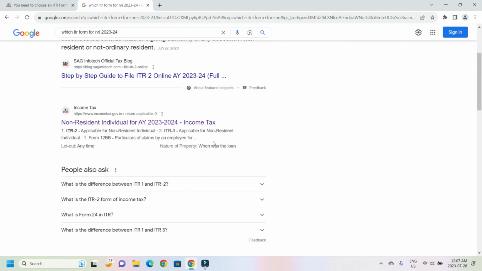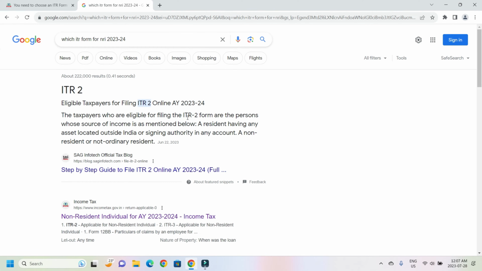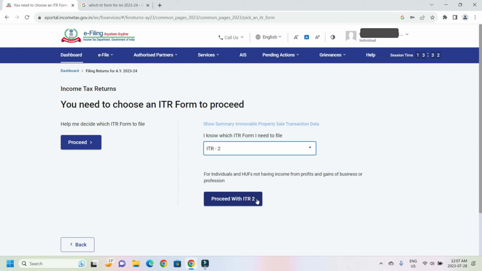Okay, so there are multiple sources. Once you go in, you will see what that is. Okay, so I don't have any business. I have a bank account, some cash is out there, and basic transactions here and there. So mine is very simple, and that's why I'm doing everything on my own. Once I select the ITR2, come here, select ITR. I will proceed with ITR. In case you still have confusion, you can go and click here to proceed, and there's a series of questions which you'll have to answer, and with the answers you give, the ITR which is applicable to you will get shown. So here ITR2 is selected, and then proceed with ITR.